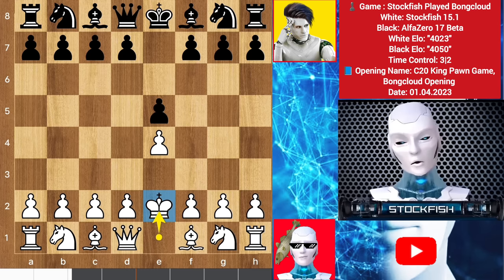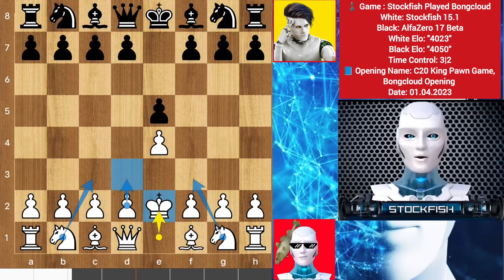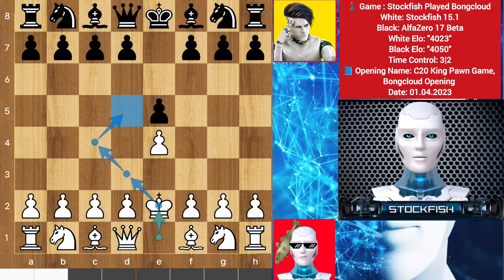The Bongcloud's further defense is to develop your pieces and build a good unbreakable defensive structure. Don't push your pawns too much behind the Bongcloud opening. Its theory is that at the time of endgame, the king has to go to his opponent's pawns and center, so you moved up your king to prepare endgame at game move 2.